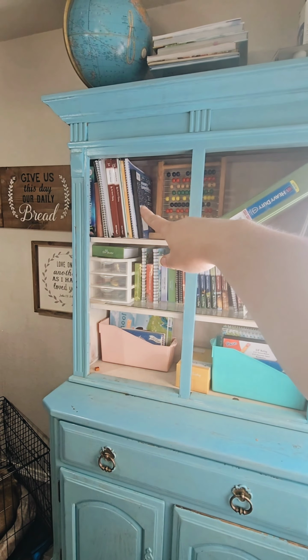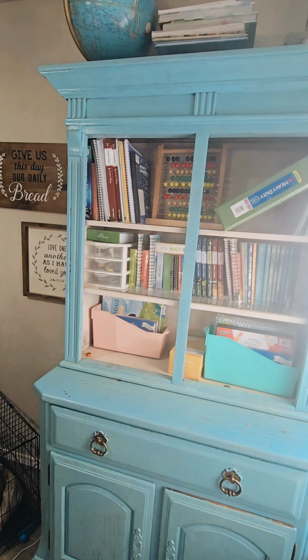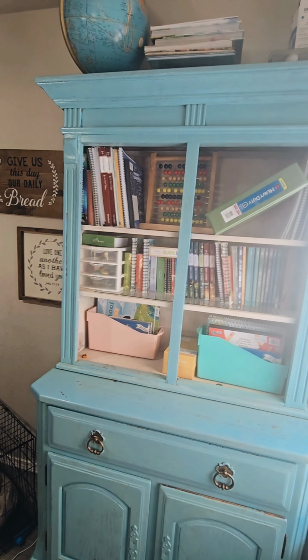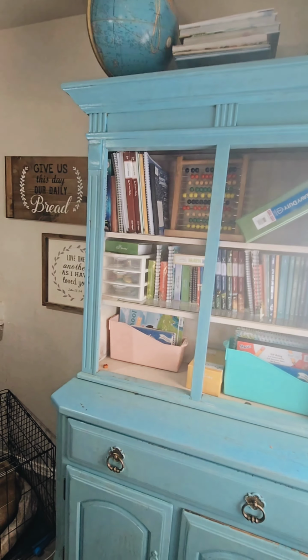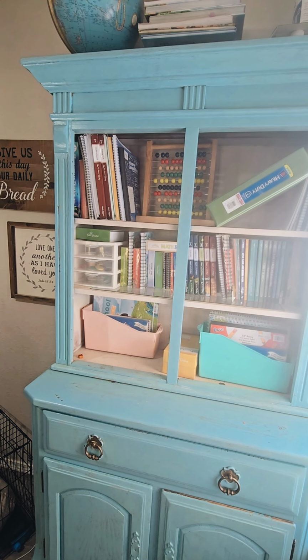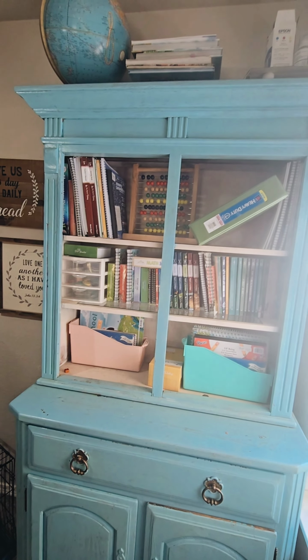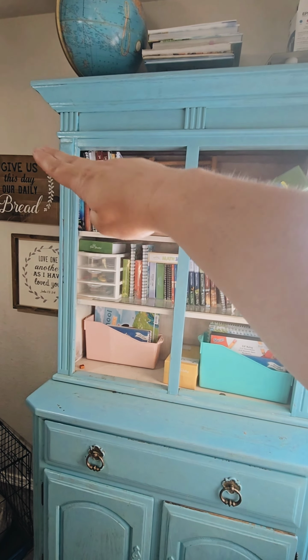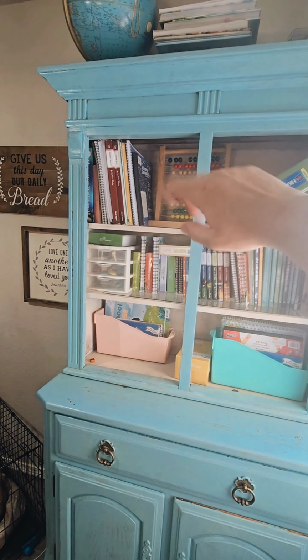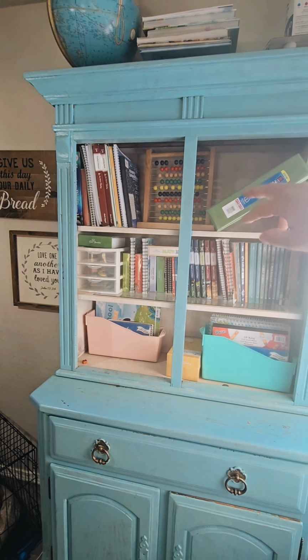Over here is everything that we will use this year that is not being used in the beginning of the year. So we took our summer break early. The kids wanted to take a break early and start early. So we're starting actually first week of August instead of the end of August. So we will get to all those, except for the dictionary, before the end of the year. An abacus, I think that's what it's called.